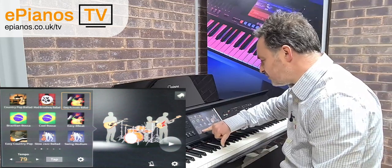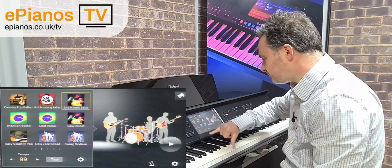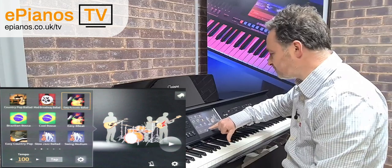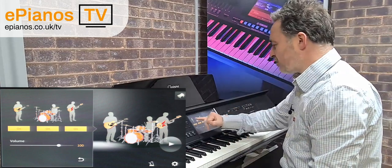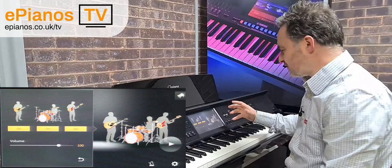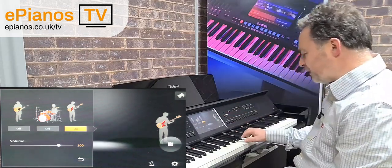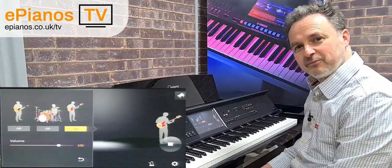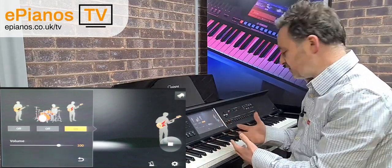I've also got a speed control, so I'm going to put it up to 100 BPM. Then I press the cog, which gives me the three instrument parts of the band: the guitarist, the accompaniment section, and the bass player. I'll take off the guitarist and drums for now and start it — you can hear the bass player playing. I can still make it slower or faster, but I've chosen 100 beats per minute.